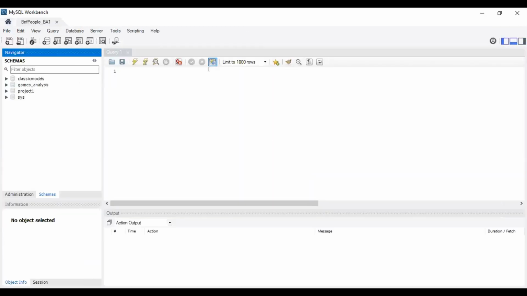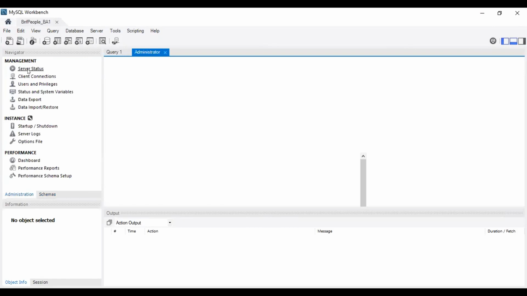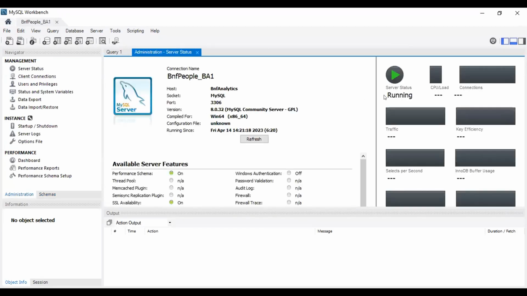Okay. So this is your new server where you can work now, and how to check whether your server is working or not? You need to check into the administration and go for the server status. Here you can see your server is running and your server name is BNF people underscore BA1.